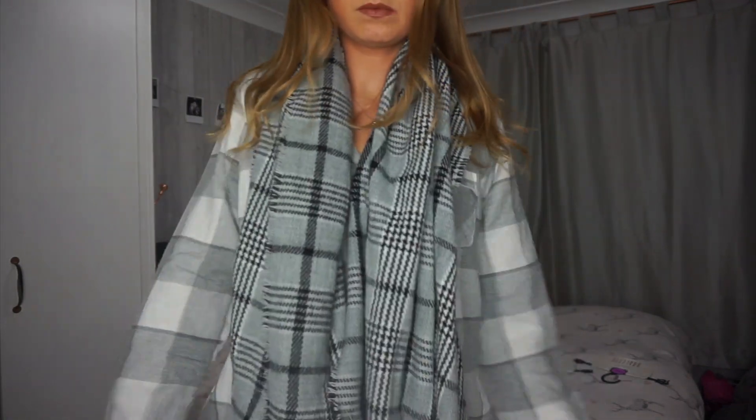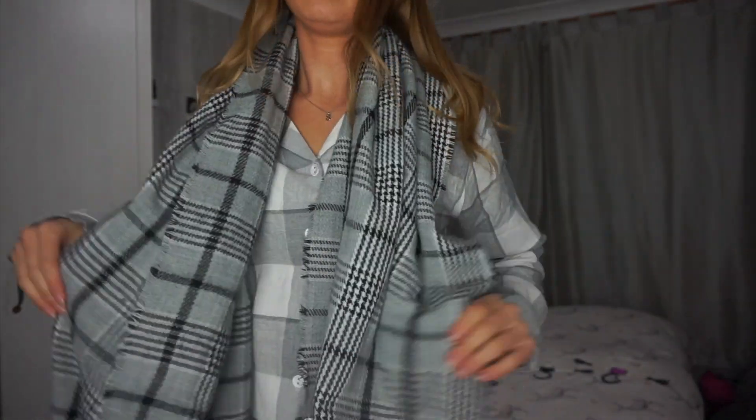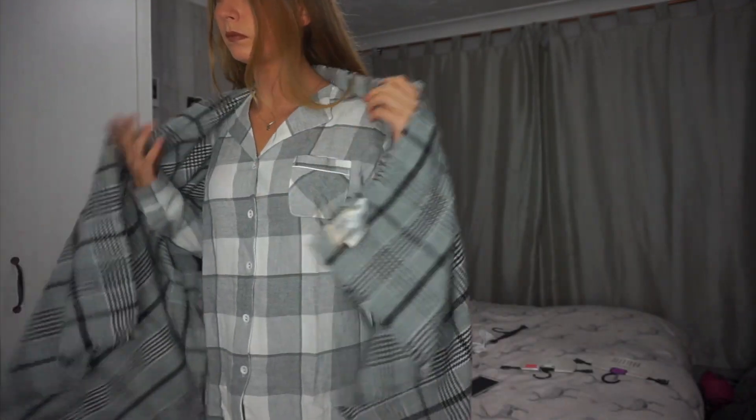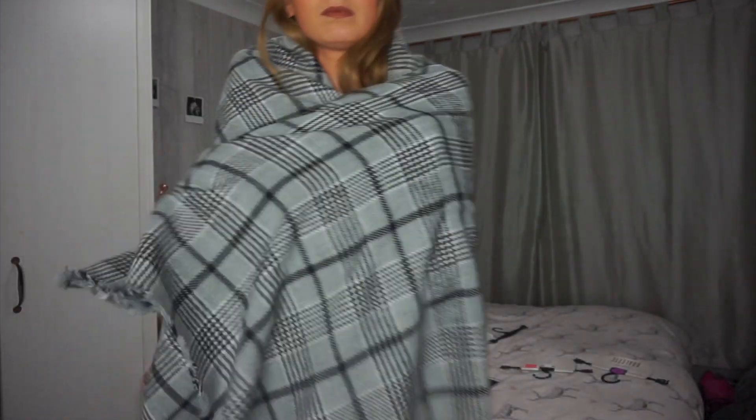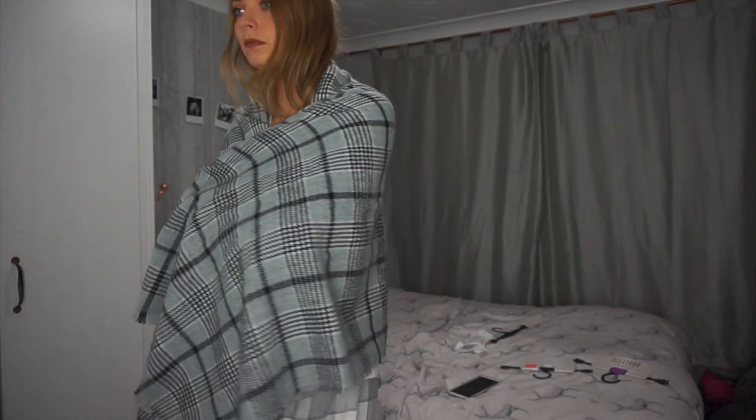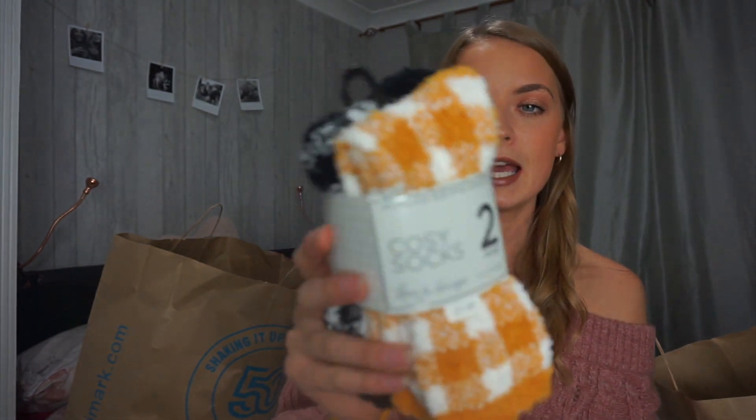I then went into the scarf, hat, and glove section. I picked up this gray scarf - I think the pattern on it is really nice. There were so many nice scarves and I took ages deciding. This is going to be my new scarf to replace my old white and black one. It's one of those big ones you can use as a blanket. It was four pounds and it's beautiful. I also got fluffy socks - one pound eighty and you get two pairs, a black and white pair and a mustard yellow and white pair.